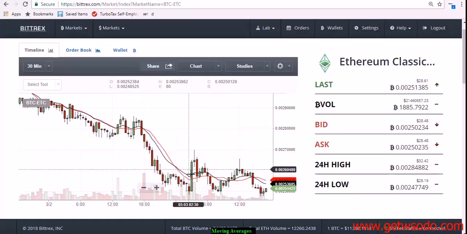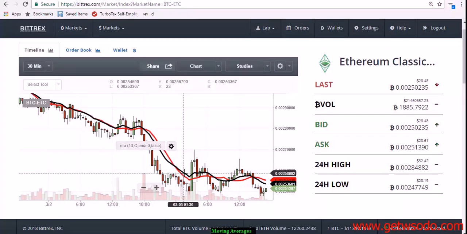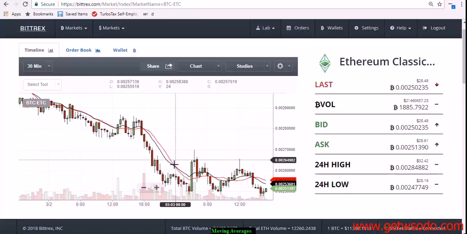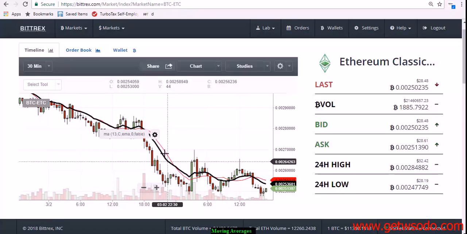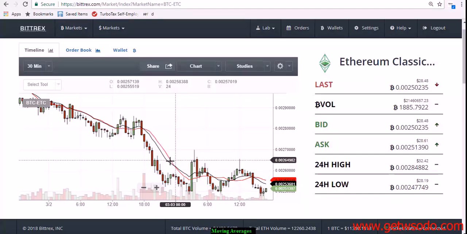Let's just say that this was the end of a 13 candle period, and it was weighing this one. It's going to give this one a 1-to-1 ratio. It's going to give this a 1-to-1 value. The previous candle is going to give a 1/2 value. The previous candle is going to give a 1/3 value, and then a 1/4 value, then a 1/5, and a 1/6, and a 1/7, and a 1/8, and a 1/9, and a 1/10, and 1/11, and 1/12, and 1/13, becoming exponentially less important or less weighted as it goes back in that period. That is why it is called the exponential moving average.